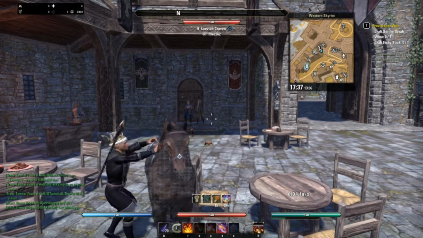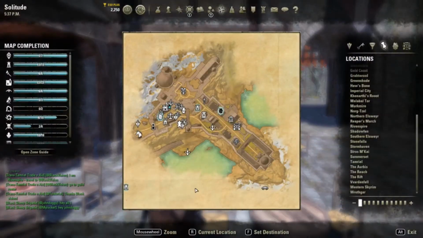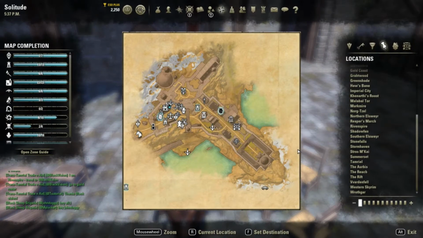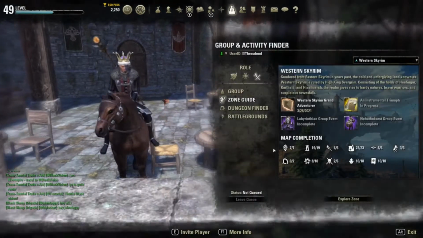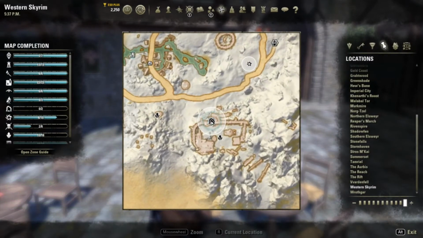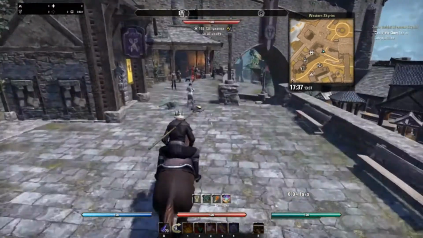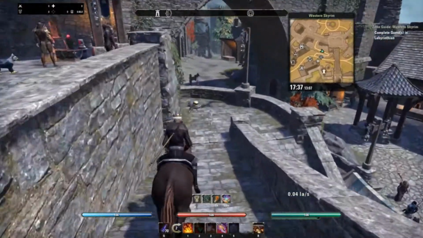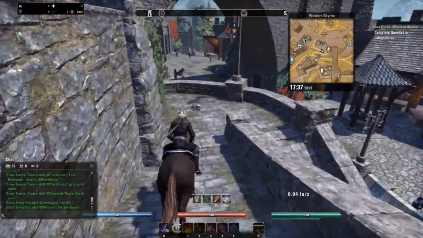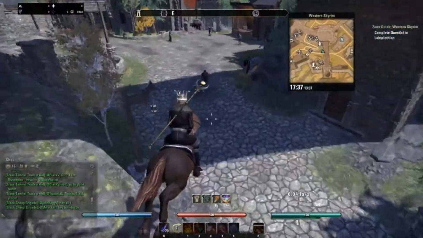When we last left off, we were about to go into a public dungeon, if I can find it. It's Labyrinthian. So that's the next step in clearing the map. We're almost to level 50. We're at level 49. We're about halfway through the final level of the game.